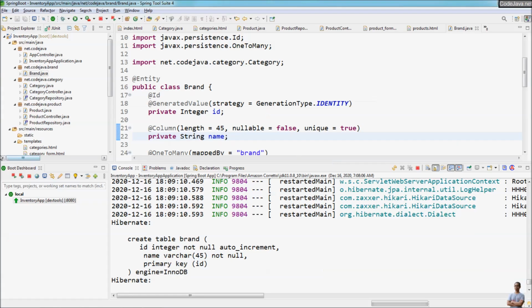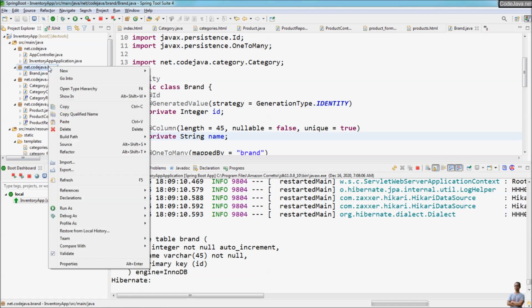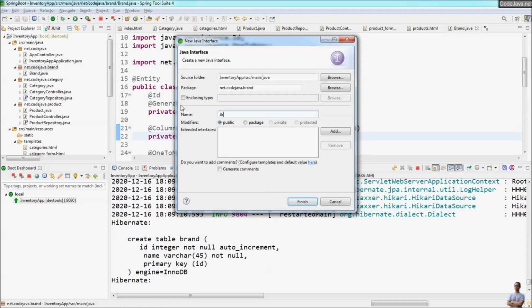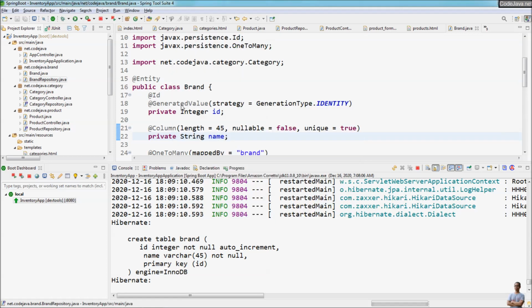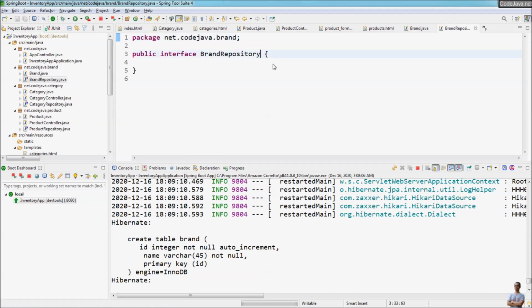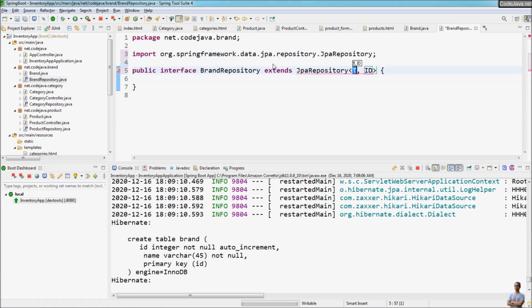And next, we need to create a new repository interface for brand. Brand repository, and have this interface extends the JPA repository for the entity class is brand.